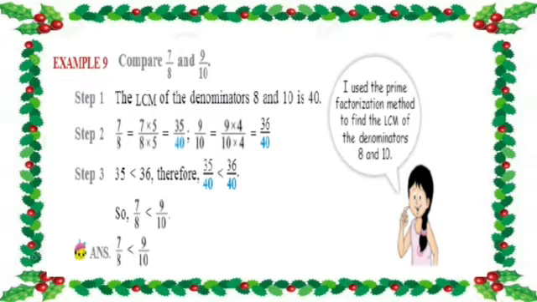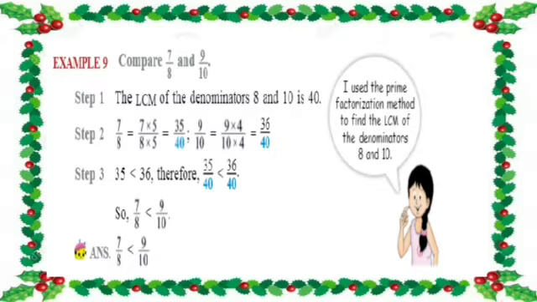So 7 by 8, but the denominator should be 40. So what multiplied by 8 will give you 40? So you multiply 5 with the numerator and also with the denominator. So the fraction you get is 35 by 40. And when you multiply 9 by 10 with the denominator 40, what will you get? You have to multiply by 4. So 9 into 4 is equal to 36 and 10 into 4 is equal to 40. Therefore, 35 by 40 and 36 by 40 are the like fractions which we have found out.